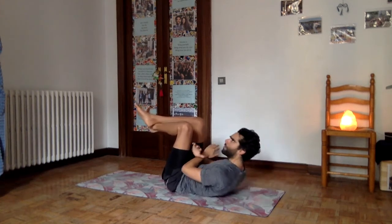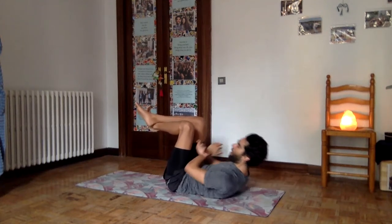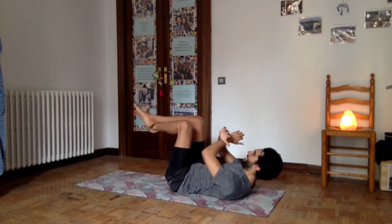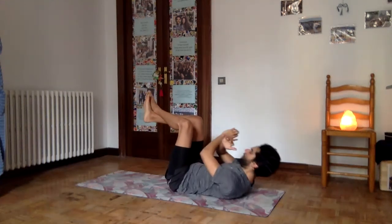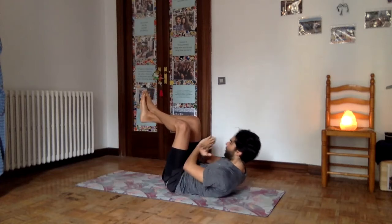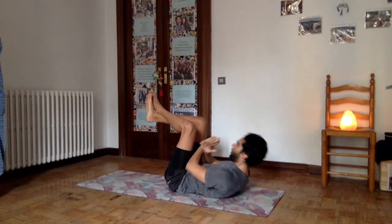ab work. Four, 5. Go fast. 4. Crunches. 3. Crunches was the word. 2. And 1. Switch arms and legs. 5. Switch the cross. 4. Go faster. 3. 2. And 1.